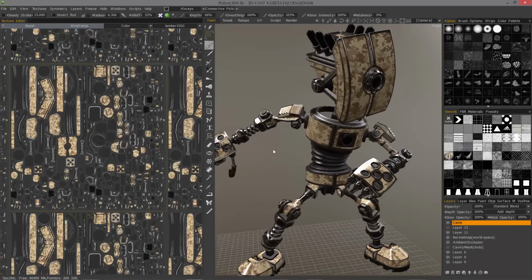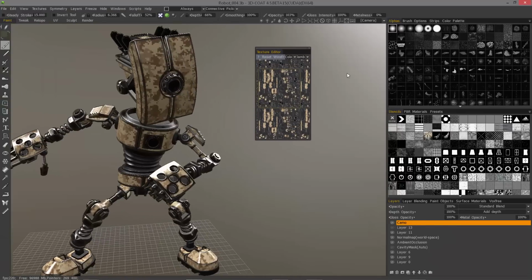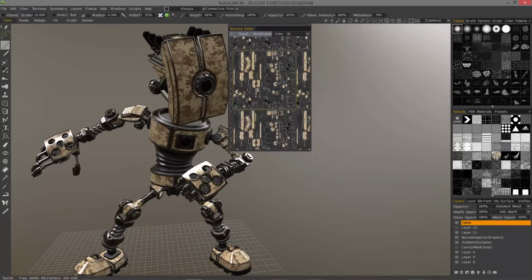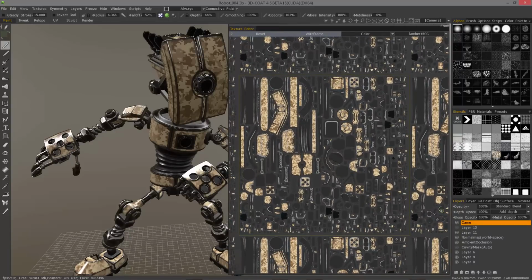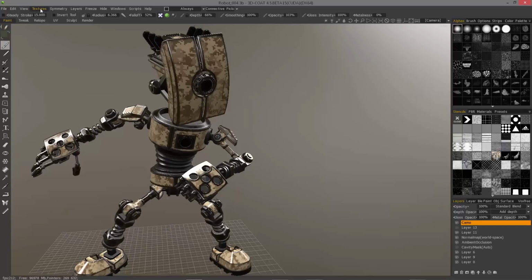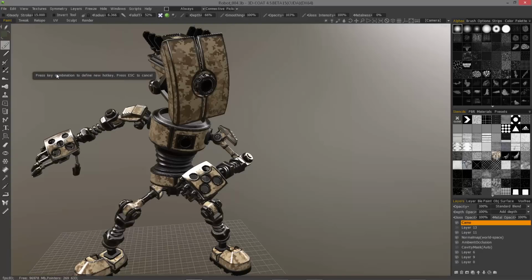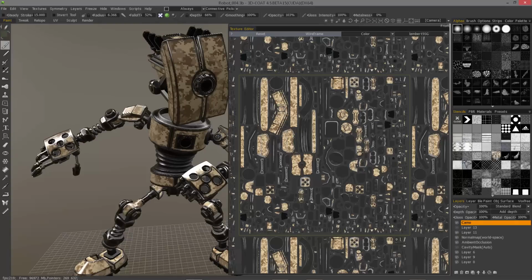You could also undock it. I'll scale this panel in, and with it floating like this, you have the advantage of closing it at any point in time and quickly bringing it back up by going to the textures menu, texture UV editor, or you could assign a hotkey to it by hovering over this option and hitting the end key on your keyboard, then making that keyboard assignment. I chose the letter T. And so now I can bring that back up, and 3D Coat remembers exactly how you had it when you last closed this panel.